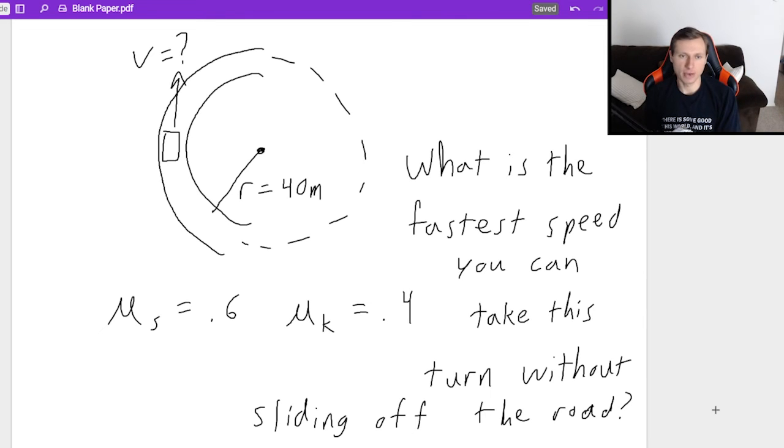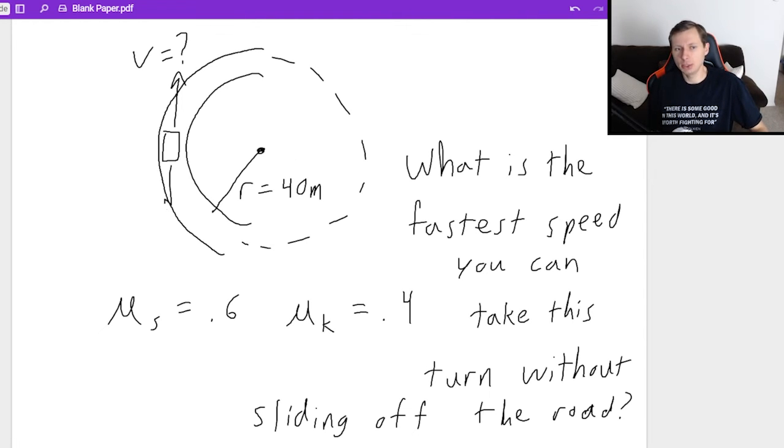So we can all picture this example. If you're going too fast, you're going to fly off the road, and that has to do with friction. The reason why is because if you didn't have friction, well, that'd be like driving on ice, and you do not drive very fast on ice because you're going to be sliding all over the place. So the first thing I should do if I want to solve this question is I need a free body diagram. So I'm actually going to stop myself there because the free body diagram's kind of weird.